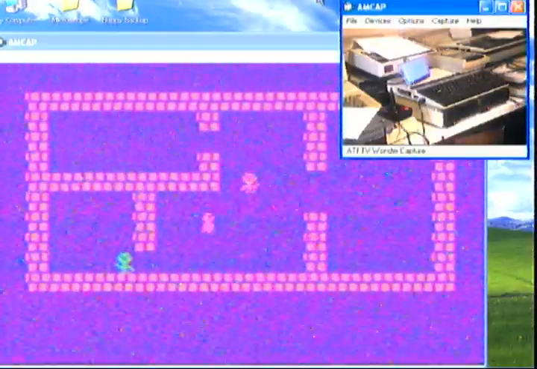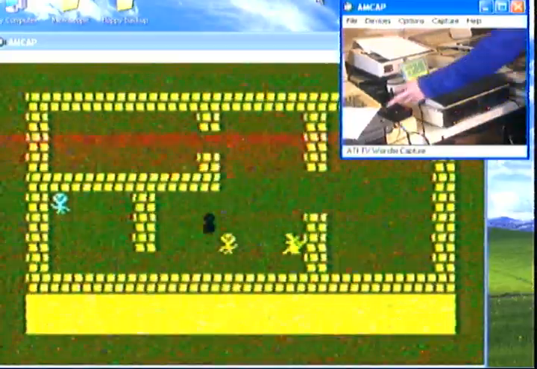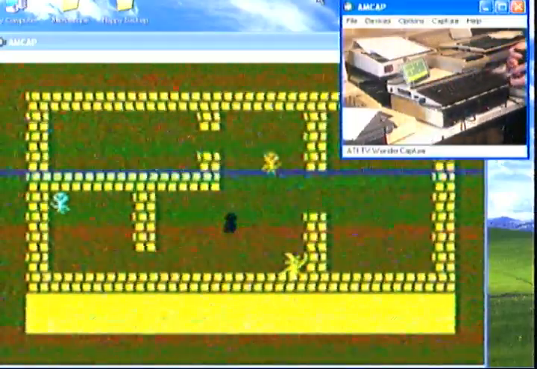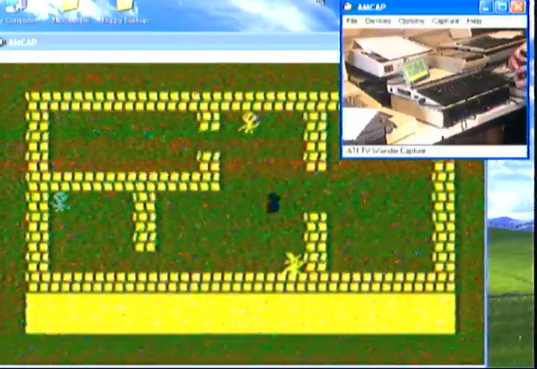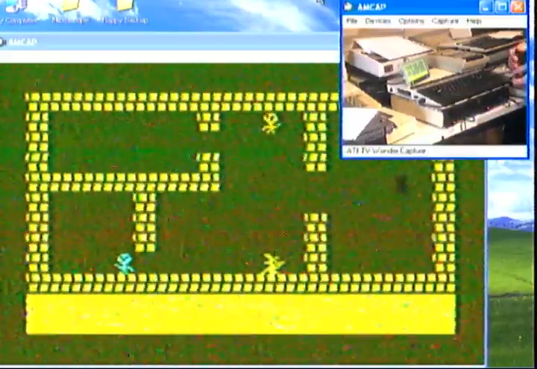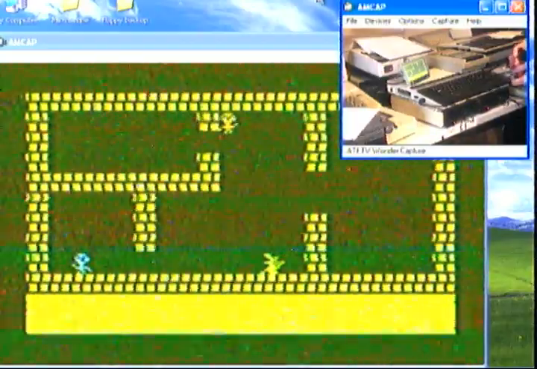Now then, this is the current state of the game. Custom characters. There are no player missile graphics being used in this game. These are all redefined characters.